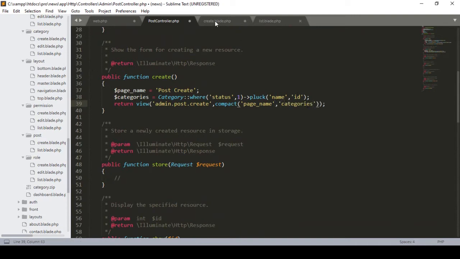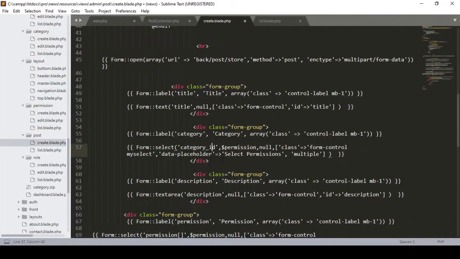So now in our create page, I want to add things here, that is our categories, and in this position I define null, and there are some classes. There is my style. I also want to load one CK editor in that position, so I will do that later. Right now there is this class, and then I also define one data placeholder, and in this position I define it as select category.